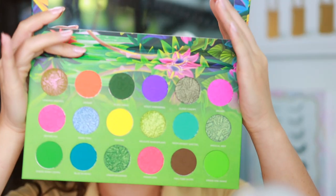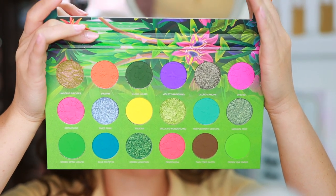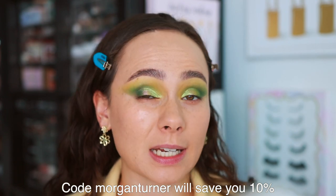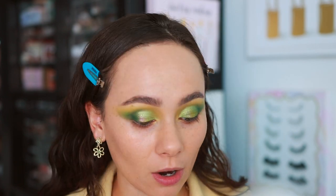Now let's put on some concealer. I tested the Nomad Cosmetics Costa Rica palette — here's a quick look since it launched today. So gorgeous. I didn't use all the shades because I've had some inconsistency issues with Nomad quality, but all the shades I used today worked fabulously. The shimmer was insane. I still need to continue testing this, but I recommend it — use code 'morgan' for an affiliate discount of 10% off. Now let's take it back to Sephora for the concealer.